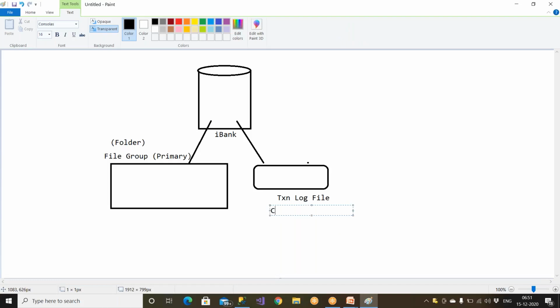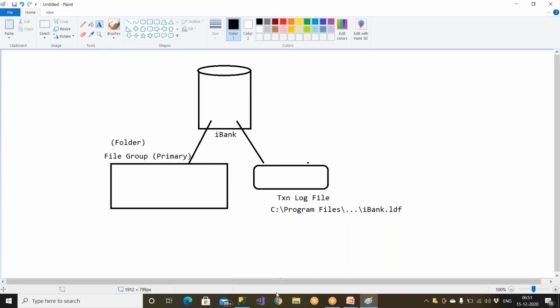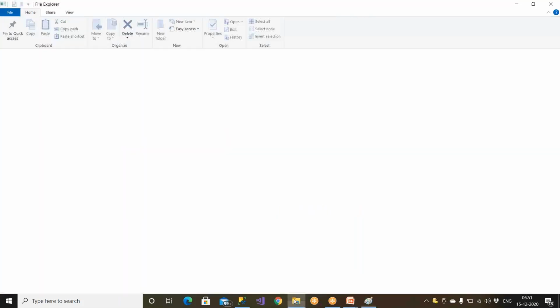So it will be available under C program files, slash, dot dot dot, some path will be there, and ibank dot ldf is the extension. Clear? Which is a file. Whenever you create a file, every file will have a path, right?